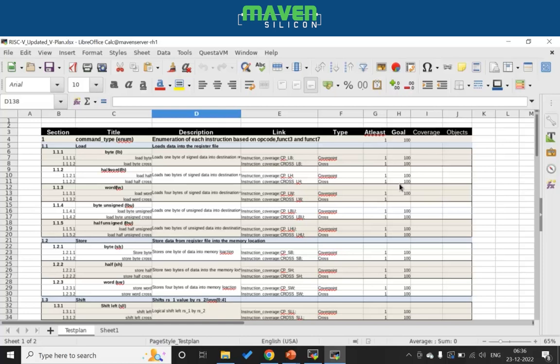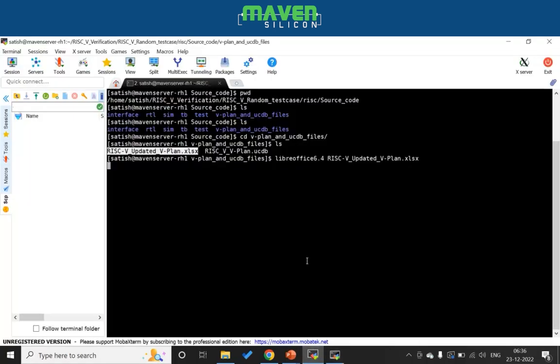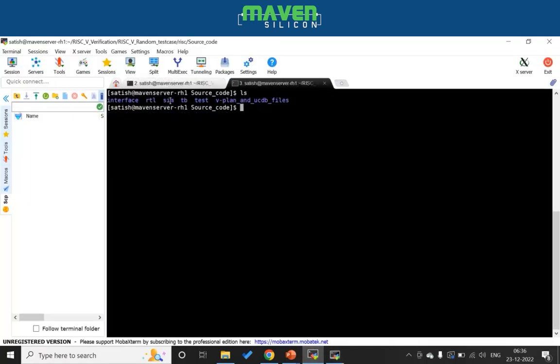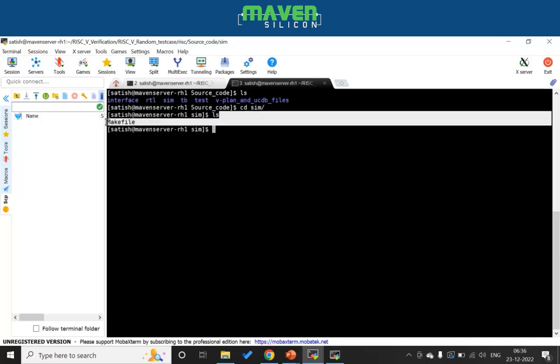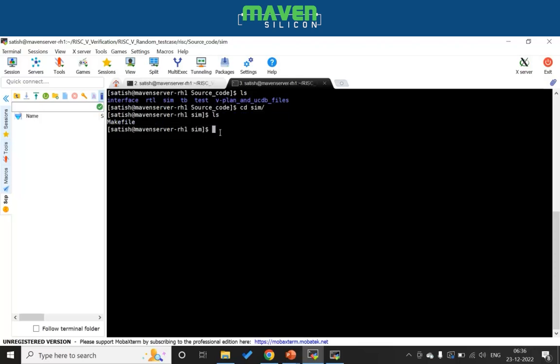All right, now let me show you the simulation process. As I have shown you earlier, sim is the directory where I am going to run the simulations, which contains the makefile script for running them. As of now, apart from the makefile, nothing else is there; it was very clean.